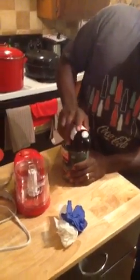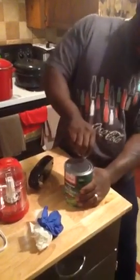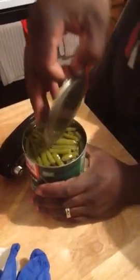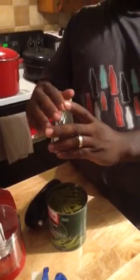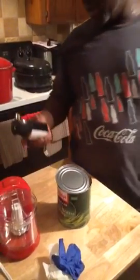Like I said, it's supposed to lift up with the can, but it cuts though, as you can see. Yeah, it cuts, but I had to lift it, and the edges are kind of smooth, but there are a couple of sharp edges right there. But I just give this a 3 star. It works, but it don't work like it showed on TV. Not to me. You be the judge.